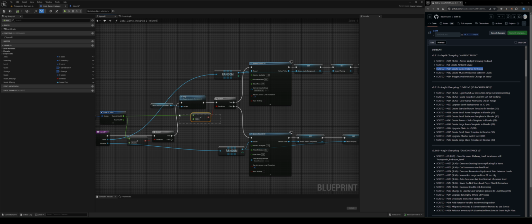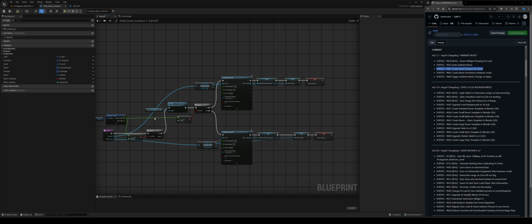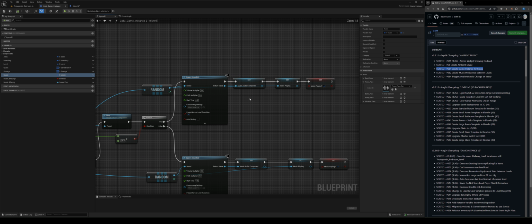Right. Is your health less than 25? We already know it's less than 100. It's not full health. In its current form, it's not full health. So is it less than 25? True. Okay, play a random selection of music from the tens, of which there is only one currently. Okay, cool.